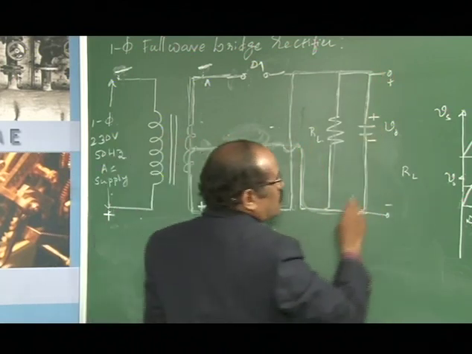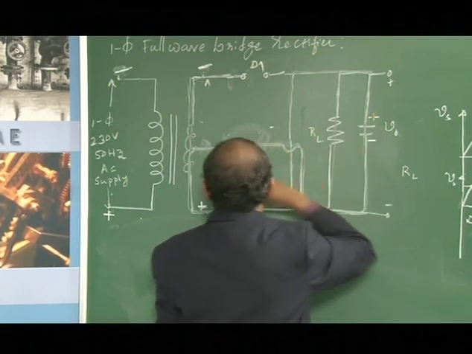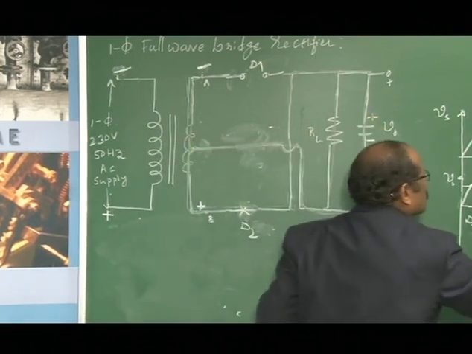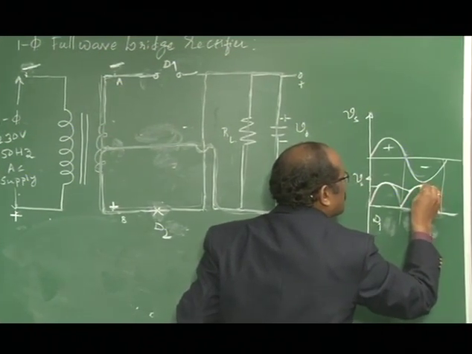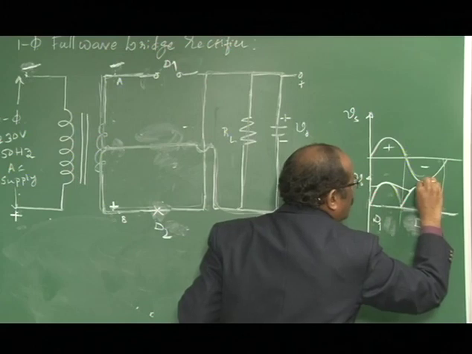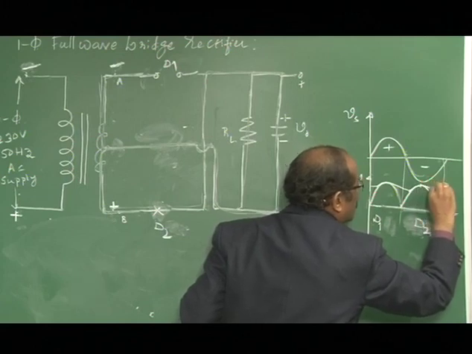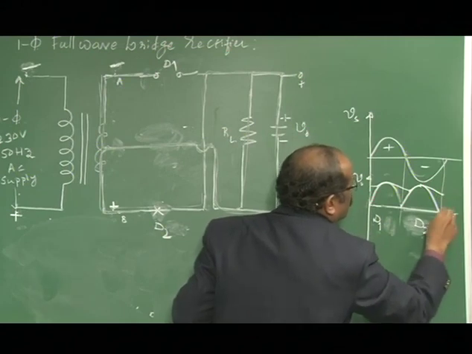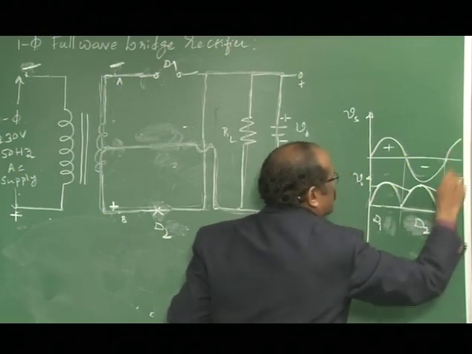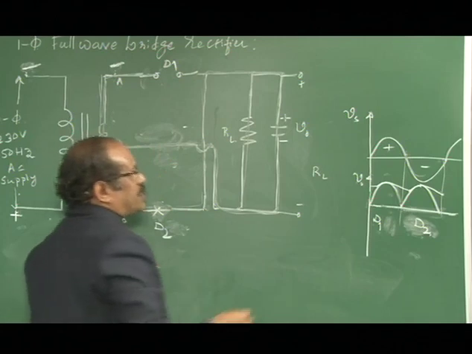So once again, what happens? The capacitor will start charging to the input voltage here. So it will start charging here. It reaches the maximum value during the negative cycle, and then what happens? Finally, it will discharge until the input voltage reverses here. When it reverses, accordingly you will get the output.